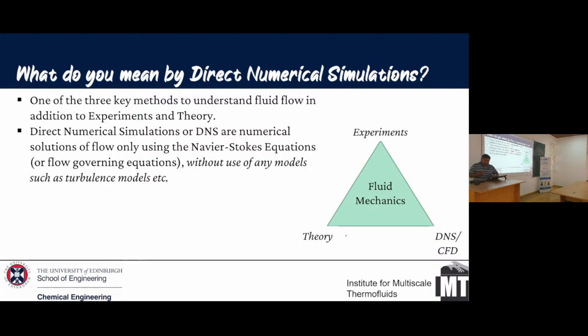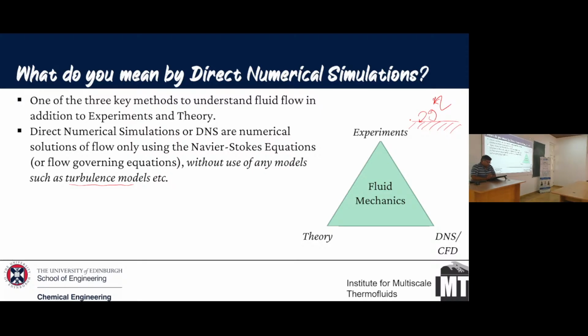Can someone tell me why turbulence is so hard to simulate? In the case of turbulence, we have to capture the smallest length scale. Perfect. It's the smallest eddy length scale, the Kolmogorov scale, usually represented as eta. In order to take that into account, you need an extremely fine grid, and typically when you have an extremely fine grid, it's a very large simulation. So one way to resolve that is by having some sort of approximate turbulence models.